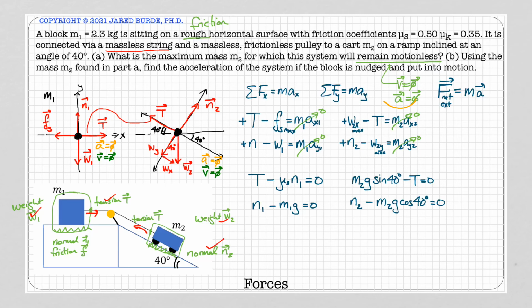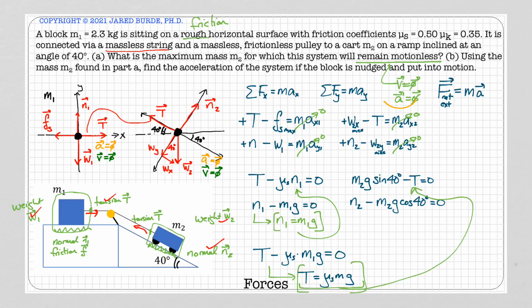And so I can say a couple things from here. I can find the normal force for block 1. I can take this quantity now and plug that in there. This is the maximum value of the tension that we can have. That can be balanced out by the static friction. Now I can rewrite this, and I can say that this maximum value of the tension is equal to the frictional force. And now I can take this right here, and I can plug that in over here.